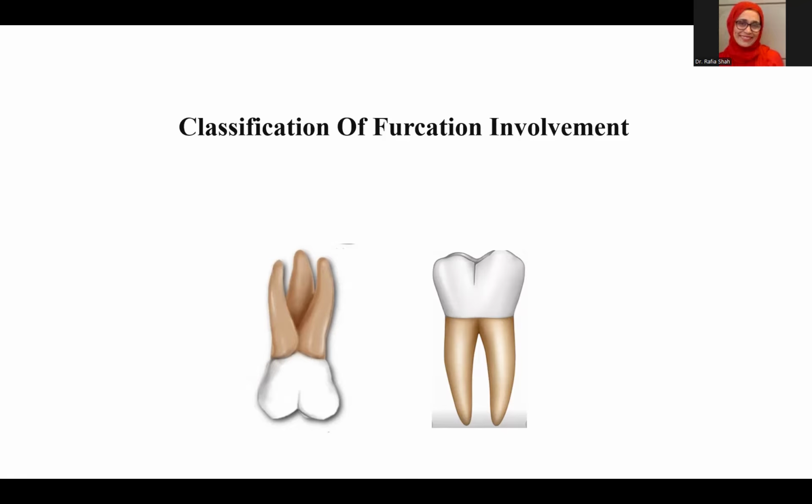But if we see a subject with periodontitis, we know that the subject has bone resorption related problems. There can be a lot of bone related problems, and those can occur around the multi-rooted teeth as well as around the single-rooted teeth. But when it comes to the multi-rooted teeth, we said the region where the furcation is present means where the roots are separated from the trunk. This area is actually where the bone loss occurs that causes trouble to the survival of the tooth.